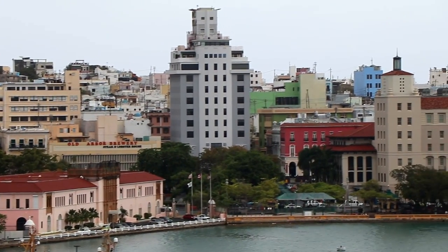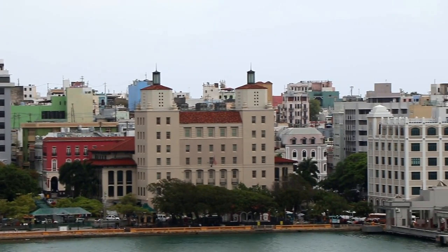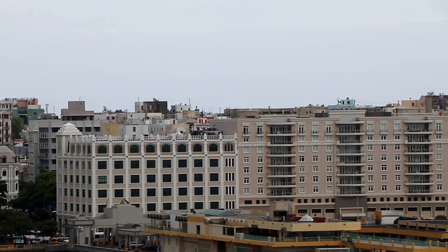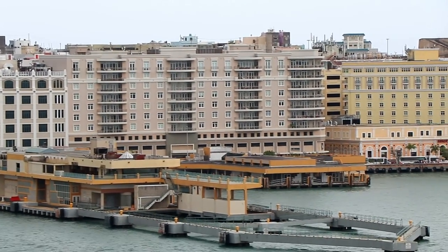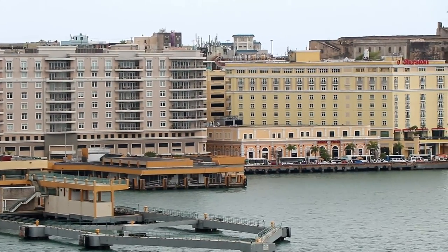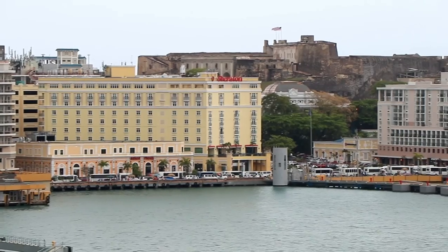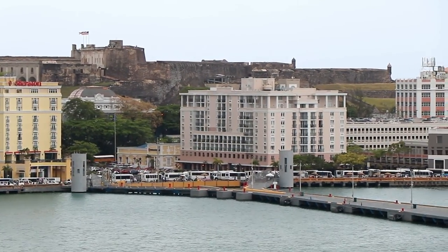Here's a pretty good look at the downtown area of Old San Juan. If you're going to be visiting San Juan by cruise ship, the most important thing you need to know is that there are two very handy things located right across the street from where the ships dock. If you're tired of cruise ship food by this point in your cruise, head across the street to Señor Frog's Bar and Restaurant. Don't expect a quiet lunch there, but they've got some nice things on the menu, like Mexican food. During our visit to San Juan, I made a beeline to Señor Frog's just to get a decent batch of nachos.